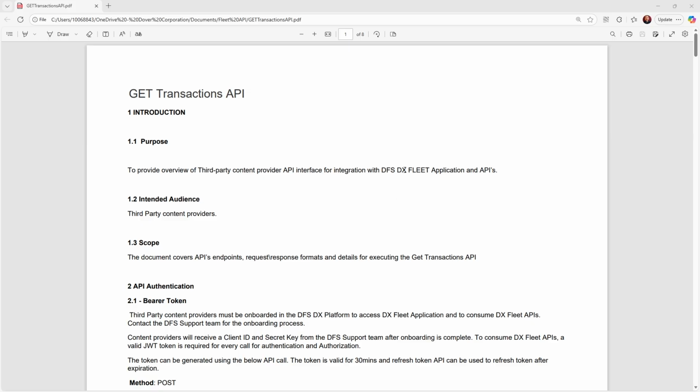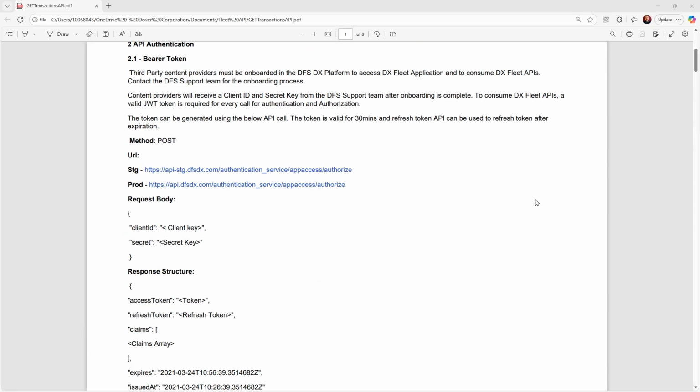When you look at the document, there are two API calls that need to happen. The first is a POST, and the POST is just going to give us authorization. So we're going to put in our client ID and client secret, again, provided by our team to give you access. Once you have the client ID and client secret, you configure them, and it will give you an access token.